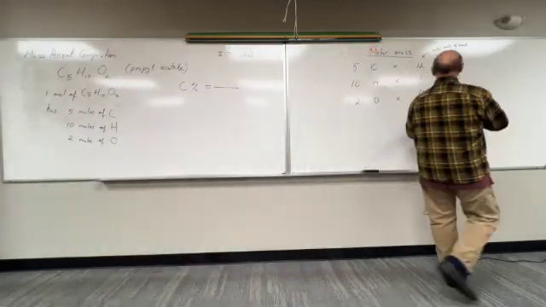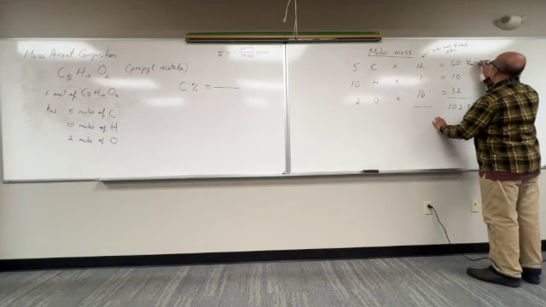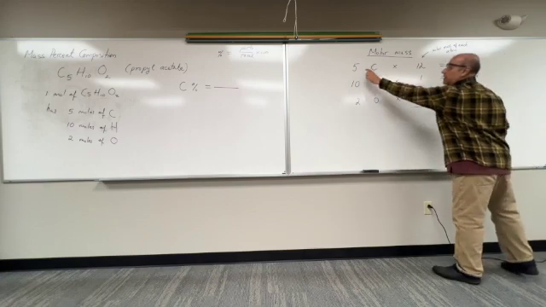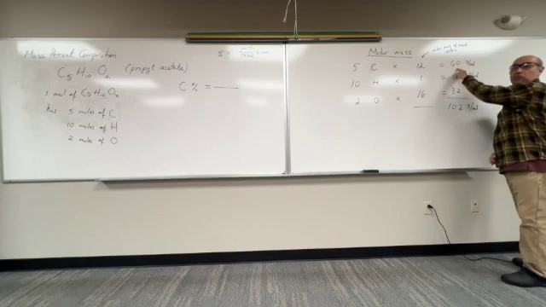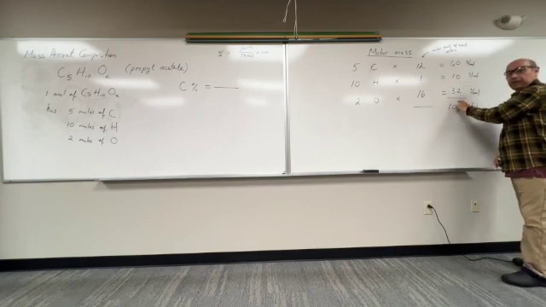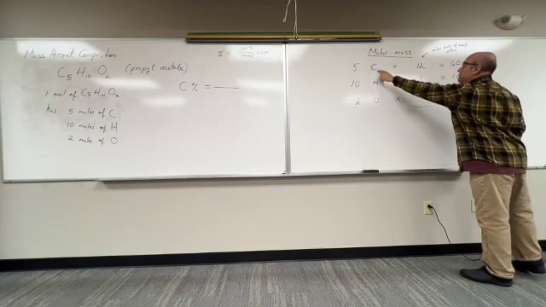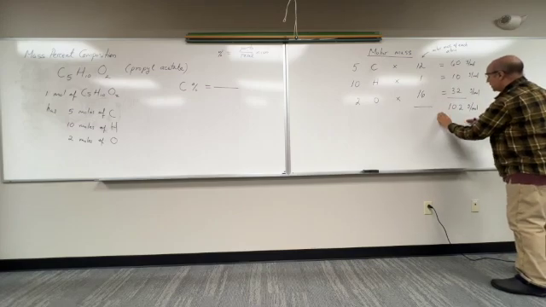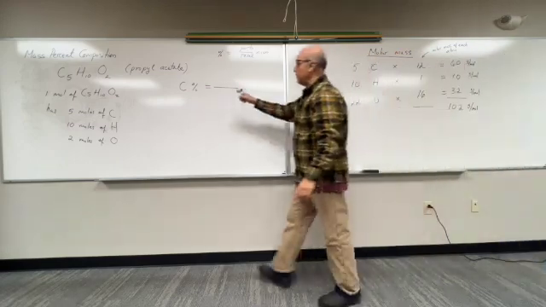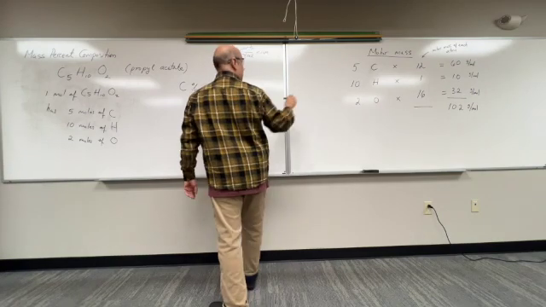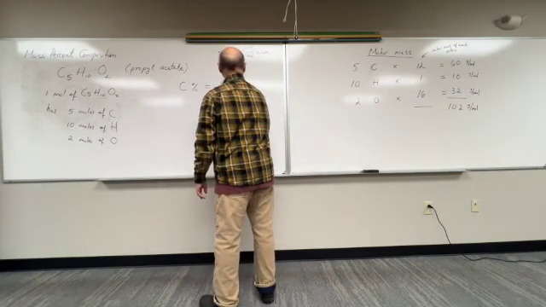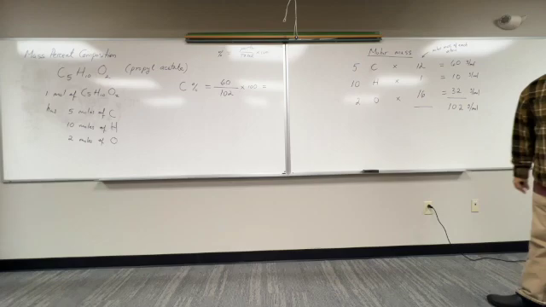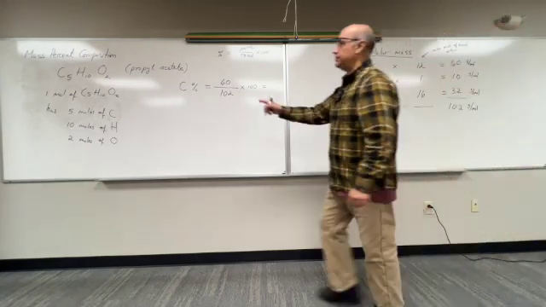And what we need to use is these parts, not the number of atoms, but the molar mass contributed by each ingredient. Okay? So carbon contributes 60 grams per mole to the molar mass of this whole thing. Therefore, the percent of carbon is going to be 60 divided by 102 times 100. That's going to be how much carbon we have in mass.